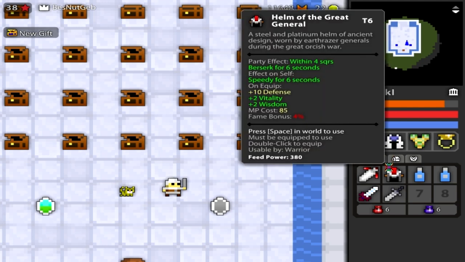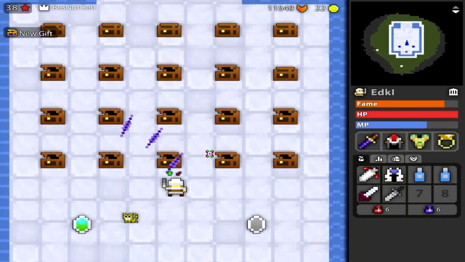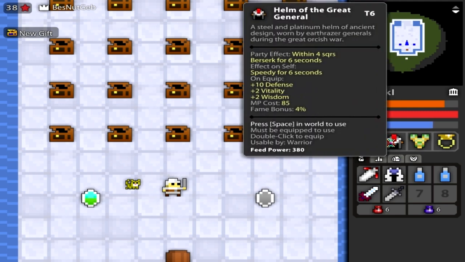So as you can tell, the Helm of the Great General is your normal tier 6 ability, WC top, and it's nice. You can go speedy and you're berserked for like 6 seconds, and it does a pretty good range of 4 squares, and of course it gives you 10 defense, 2 vitality, and 2 wisdom, and it's 85 MP. So the helmets, I kind of like them because they don't really use that much mana. Actually 85 isn't as much. There's a noticeable difference between 85 and 100 usage.